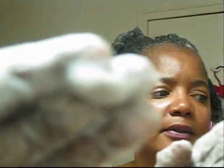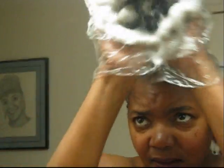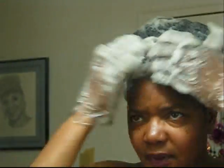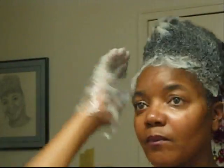Oh, okay, it's been about 10 minutes now and I just wanted to come back and show you. I'm getting ready to go rinse it out, but I wanted to show you the suds, how it's gotten a darker black color now. It's not brown like when I first showed you. There's some black to it now, so you can see the darkness. Maybe that's too close, I'll tell you this way. Anyways, it's got a dark black coloring in the suds. I don't know why I can't talk when I'm doing things, but all right, there you go. So I'm getting ready to go rinse this out, and then I'll show you what that looks like.